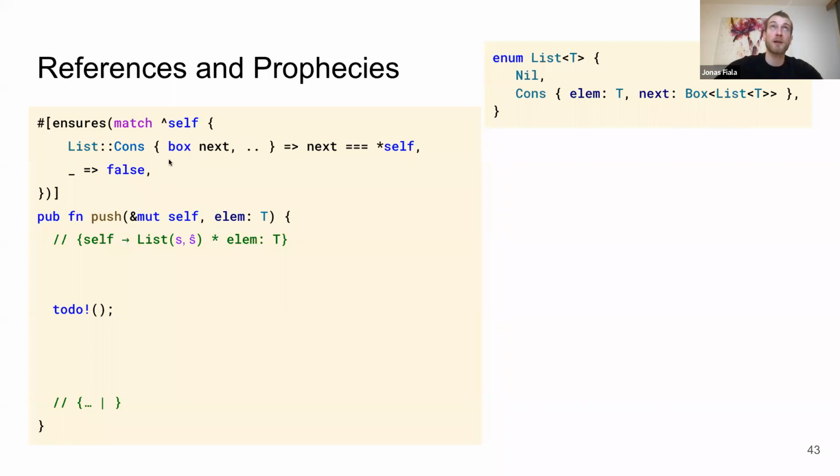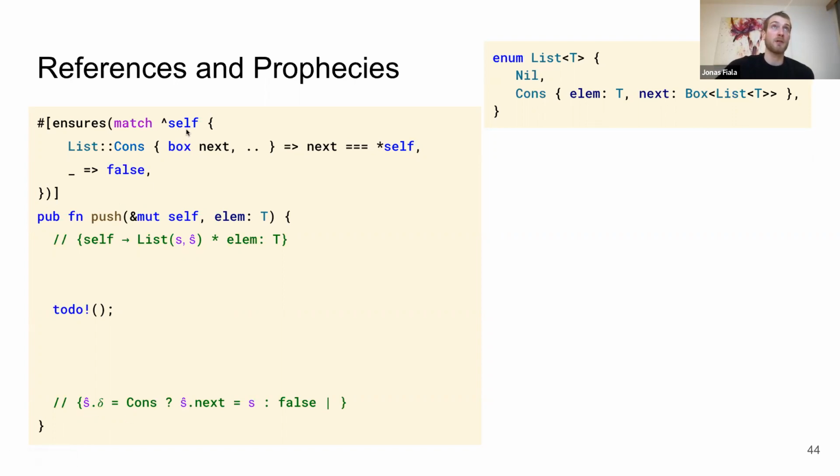Now that we see how the mutable references are represented, we can go on to translating the functional spec. The functional spec that we had in this example, I've very slightly rewritten it. It says that after the function call, this hat of self can't be a nil, it has to be a cons, and the next has to be equivalent to the current value of self before the function call. I've directly translated this with a ternary operator.